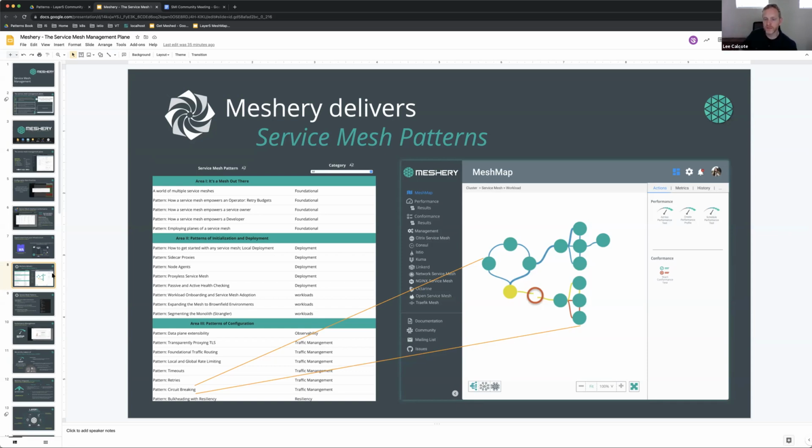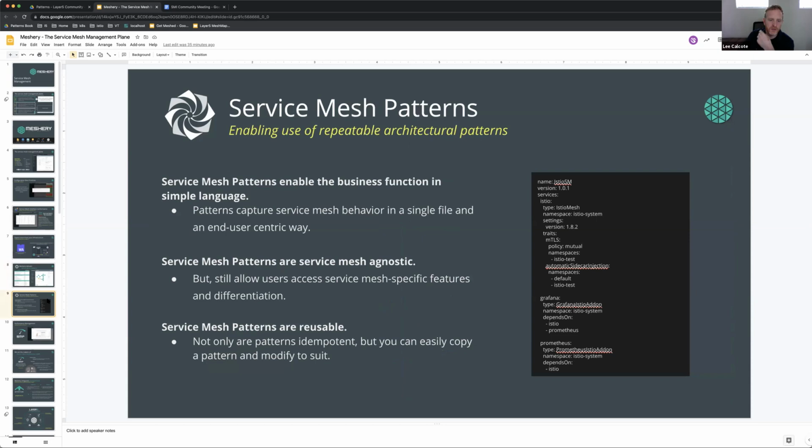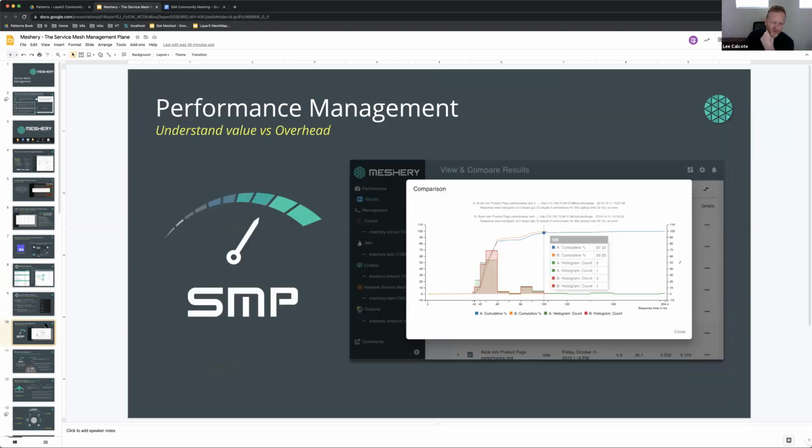They can also be, well, it's an unreleased capability, visualized in a visual topology, like the mock-up that you see here. Not only can they be visualized in terms of how the service mesh is running, how it's configured, and whether or not the pattern is doing its thing, but also they can be designed visually. You can drag and drop, modify patterns, and create new mesh configurations. Patterns are also early, but there's a lot of focus around those ongoing in the project. Another functional area of the project is performance management, like we were alluding to before.